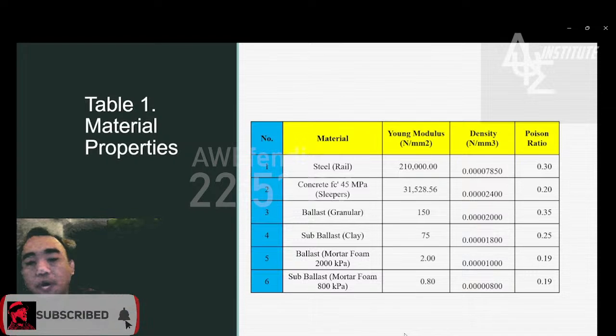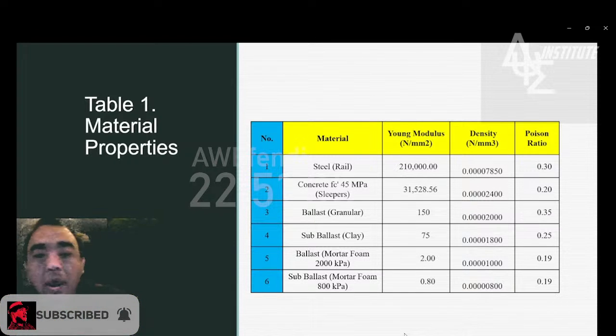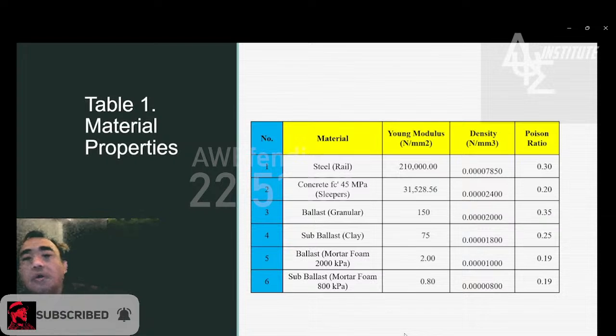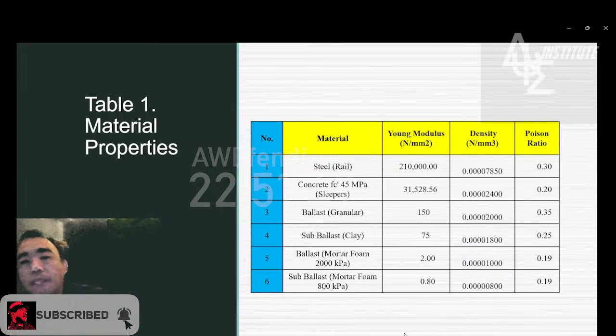For ballast we use mortar foam Q 2000 kPa, and sub-ballast uses mortar foam 800 kPa. We have Young's modulus, density, and Poisson's ratio. This is a correlation with geotechnical data.